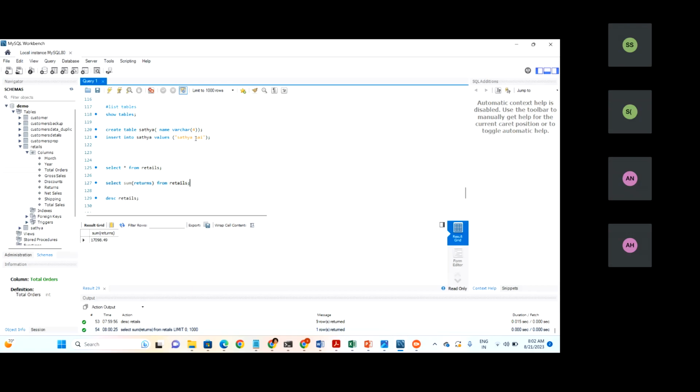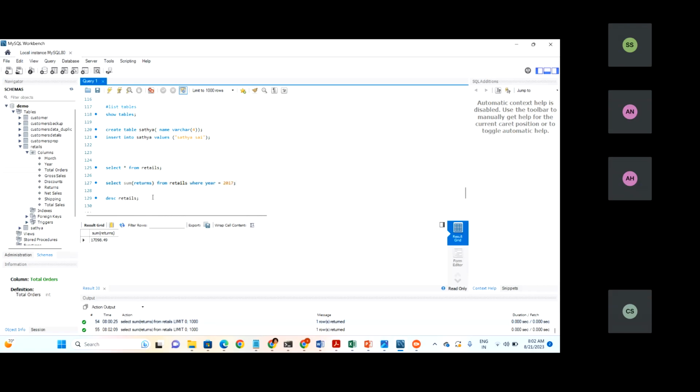Okay, cool. So for now, we'll see the sum of returns. If you click on this, you will get the sum of returns. But what if I want only the returns related to 2017, particularly from the 2017 year, but not all the years? How can we do that? In Saturday's class, we discussed the where clause. By using the where clause, we can filter the data where year equals 2017.